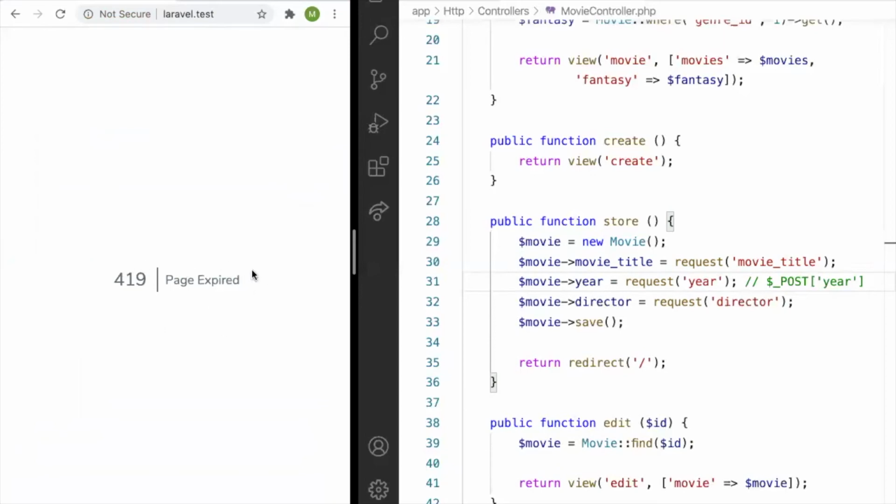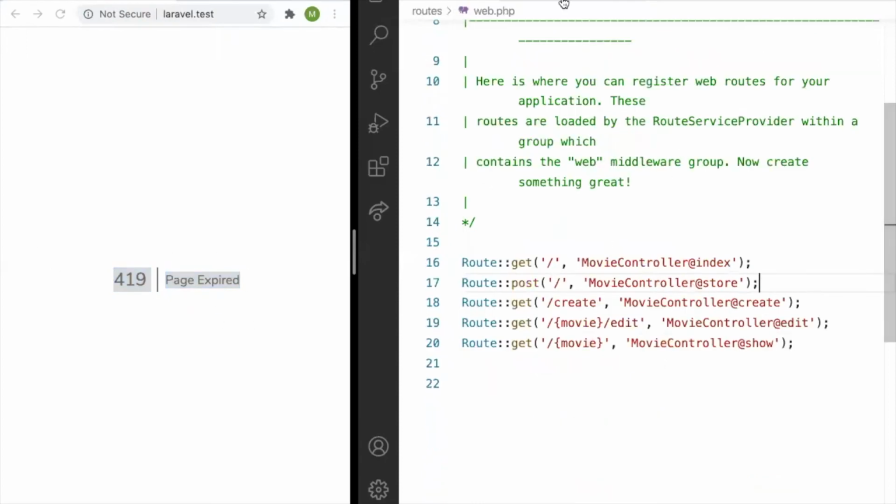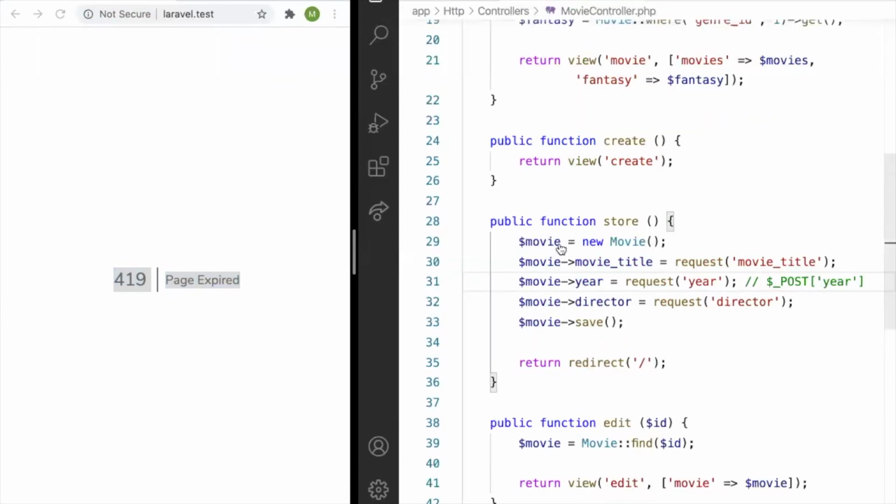All right, so we're getting this error because of that protection, that CSRF protection, cross-site request forgery. That is because we're missing the token. So when we're missing the token, Laravel just comes back with this page expired. All right, so we're going to jump back. Actually, I got to open up my views here.